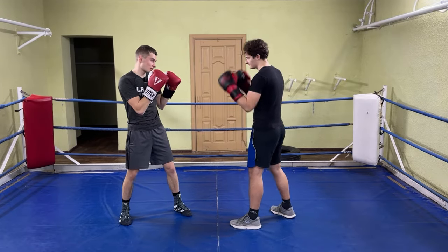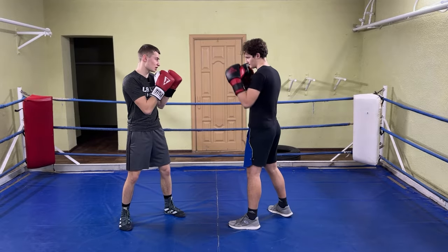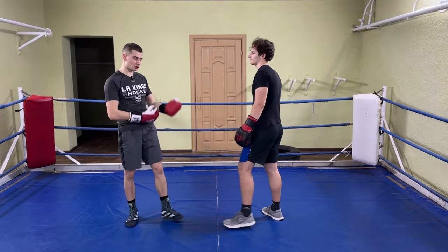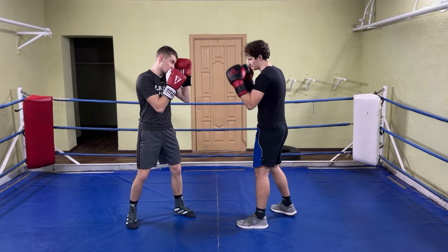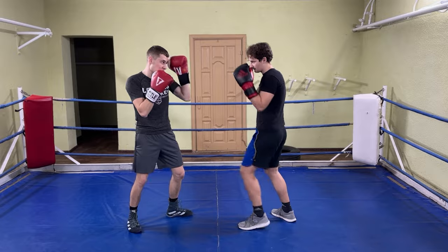And if he throws the cross, I go like this once again. I go to the side, I keep this hand up and go here. And also I can use this move to counter punch him. For example, he throws the cross and I counter his liver. He throws the jab and I throw an uppercut to counter him.